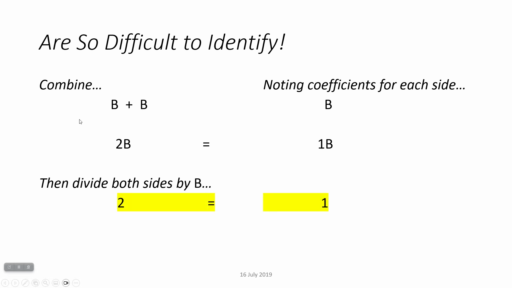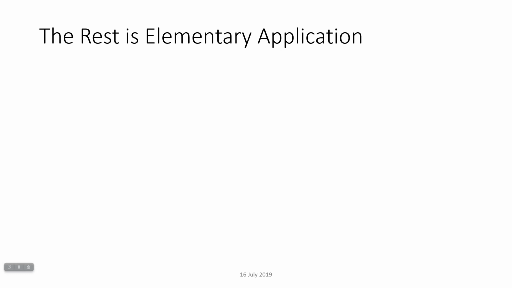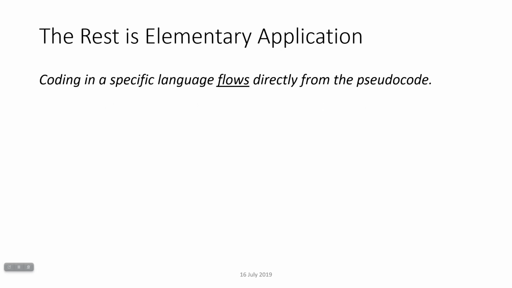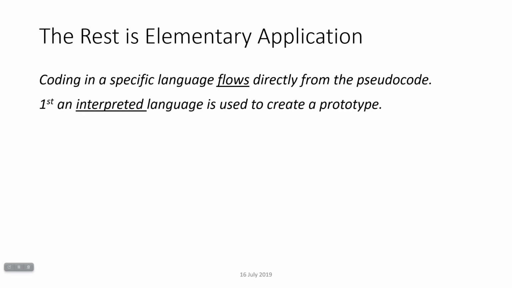And I hope that this short walkthrough was something to pique your curiosity and tickle the thoughts that are rattling around. The rest of coding is actually pretty simple. Coding in a specific language flows directly from the pseudocode. We said if you have good pseudocode, when you start to work with the actual statements in a programming environment, the statements write themselves.